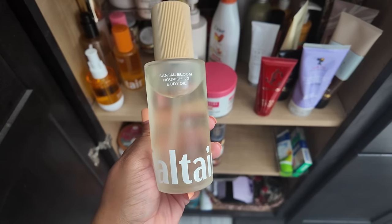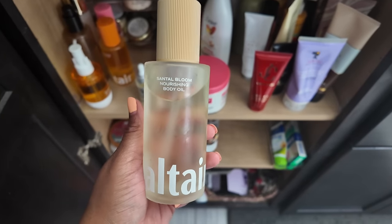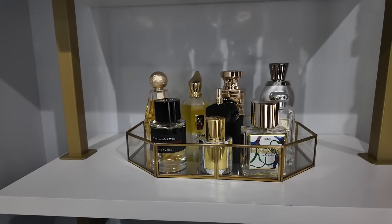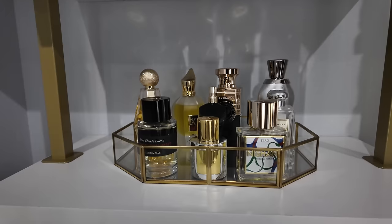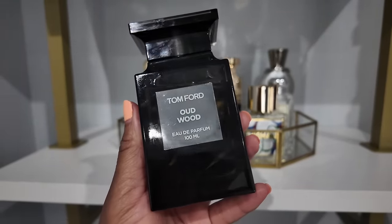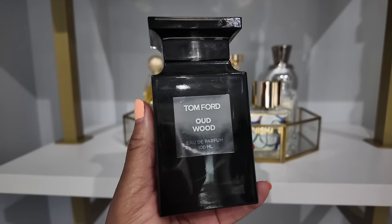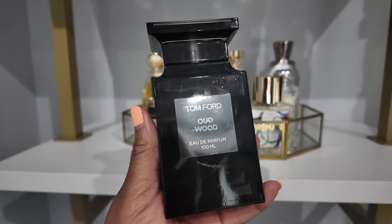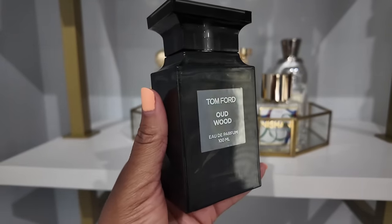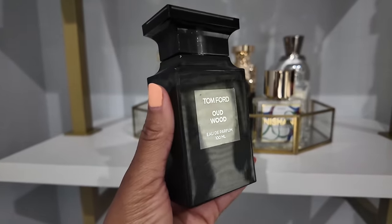Still Friday — I just showered and started out with the Salt Air Santal Bloom body oil, which smells like a light woody sandalwood type scent. We've actually finished all the sections in my collection, so I'm back at my fragrance tray. The fragrance I decided to wear for today is Oud Wood from Tom Ford. It's a spicy woody scent but it's quite smooth and almost creamy. I went for this because it's rainy today and I wanted something a little thicker, and I also have a meeting and felt like it fit the vibe.